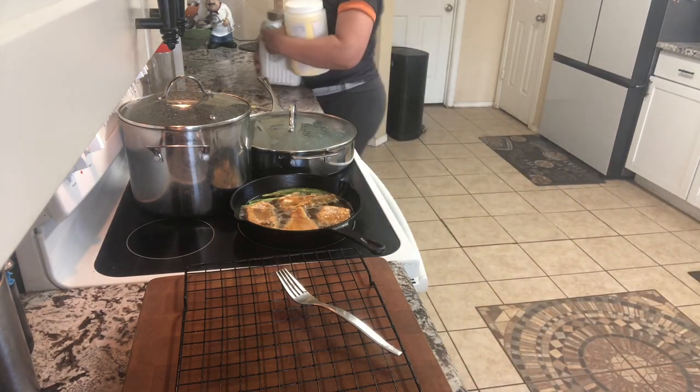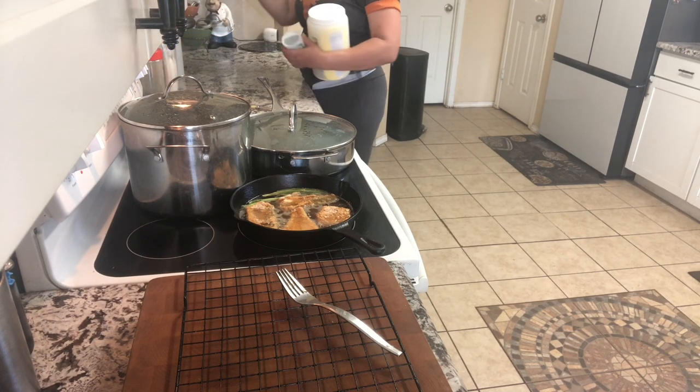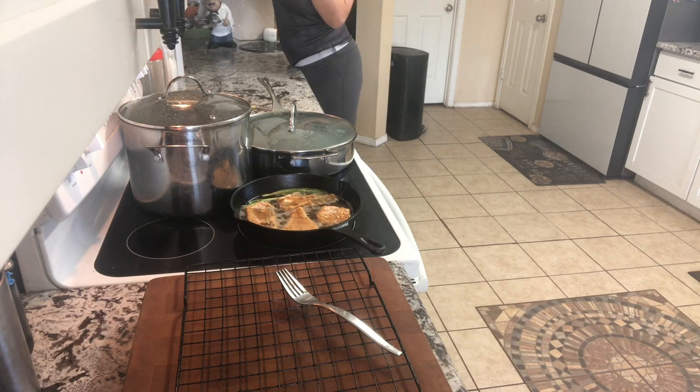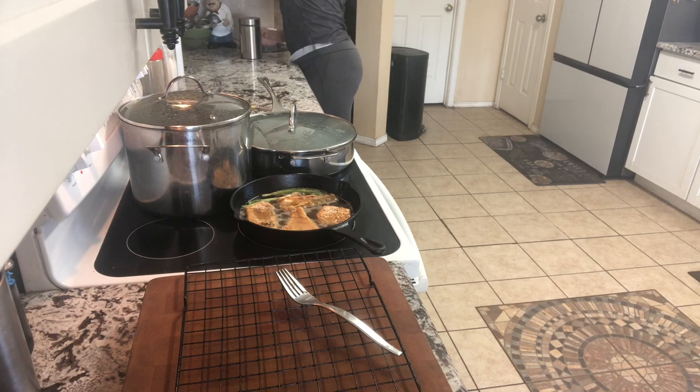Okay, that fish is ready. I can tell by the way it sounds. That goes there, that goes there, that goes there. I know I got it from here. Oh, the sugar. Sugar wasn't supposed to go there. Sugar goes way up top.